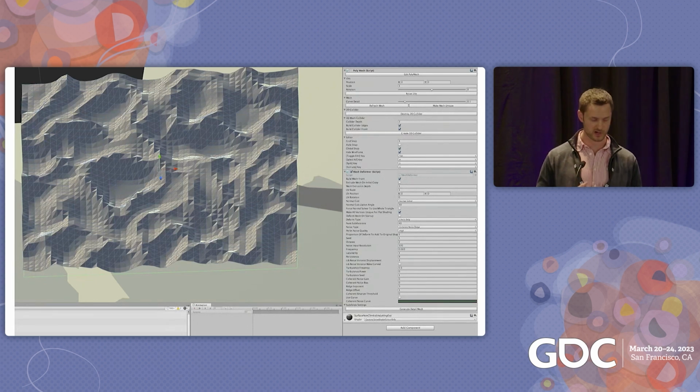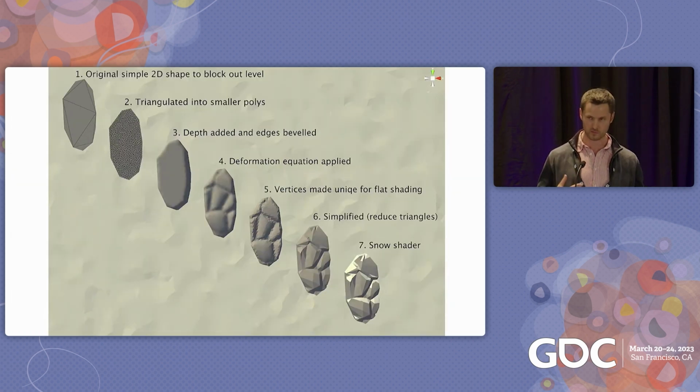So I started fiddling around with it, and I managed to start manipulating some meshes to make some interesting shapes. And to cut a long story short, I came up with a process to build more interesting looking rocks and level shapes. So this is a top level summary of it.